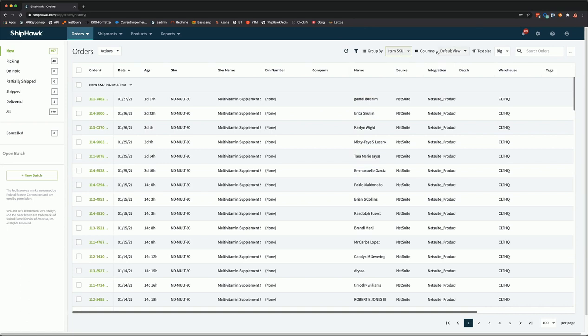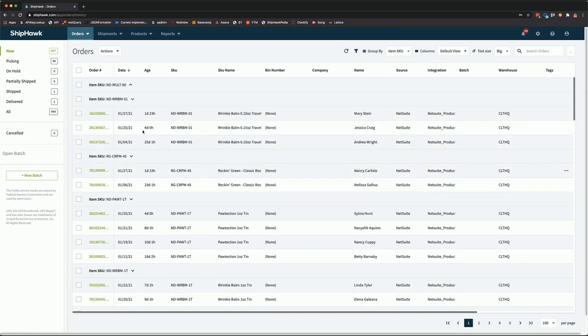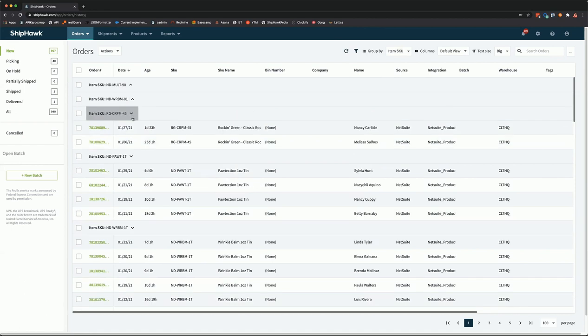So you're going to see if I group it on SKU, you see all of this one hanging out right here, showing me everything that exists for that. You can also collapse that down. If I click on the little arrow, that's going to collapse it down, shows me the next set of SKUs there. Then I can keep collapsing, and then bring them on back.